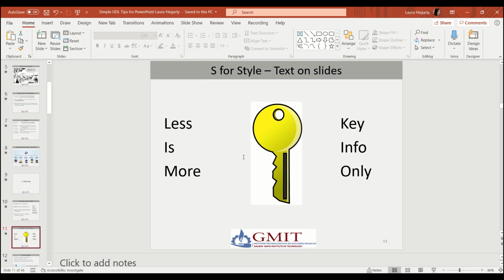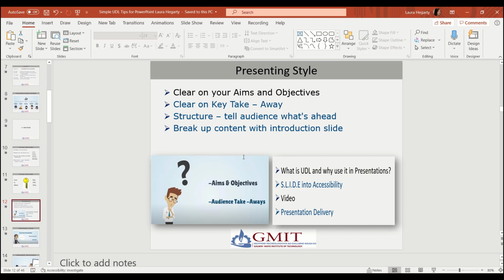One thing to remember when you are talking about text on slides is that less is more, and only the key information should ideally be provided. PowerPoint is not there to give you keynotes or tips on what you need to cover. It's there for your audience. Sometimes we all throw in a few extra slides to help us remember when we're presenting, but again, remember, less is more. Perhaps your slide notes or little key cards that you may handwrite will help, but refrain from putting all that text on slides.